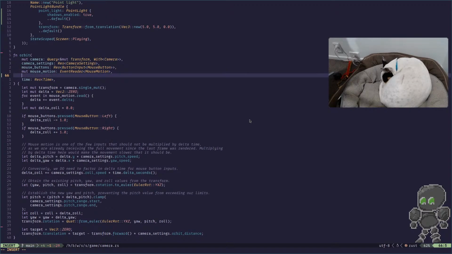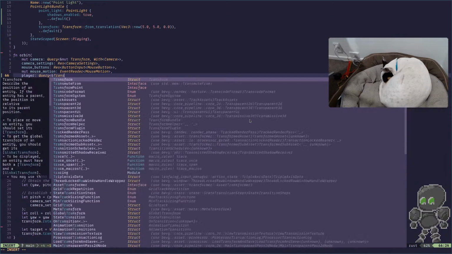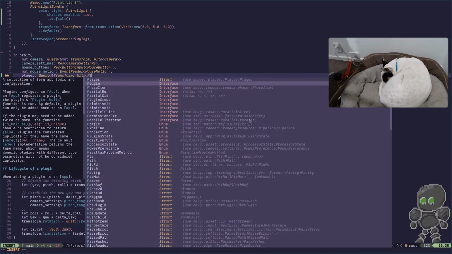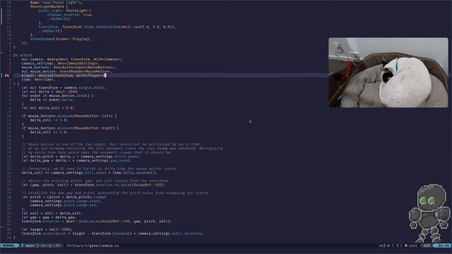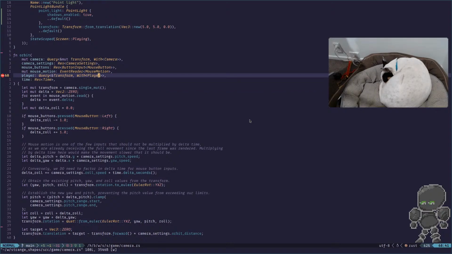So my player query will be not mut, just player query and transform with player. I may need to disambiguate that. We'll find out. What is your problem? I'm not using it.